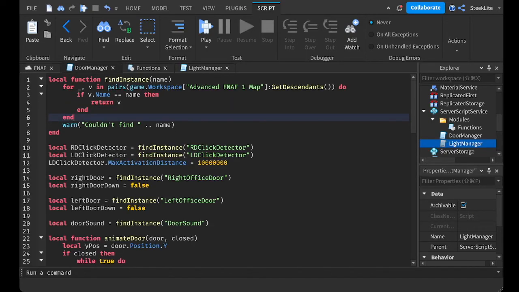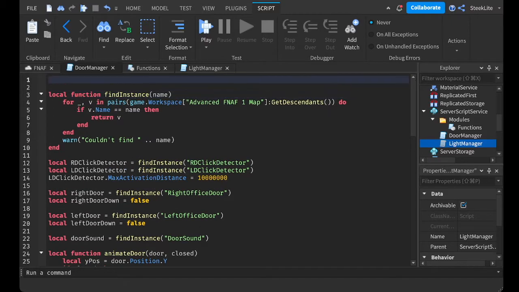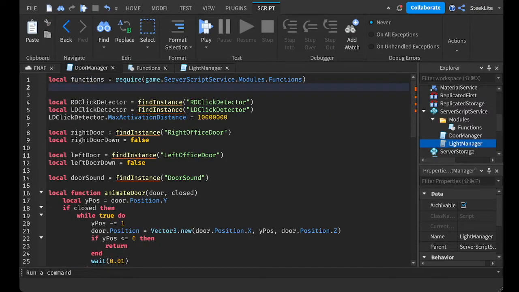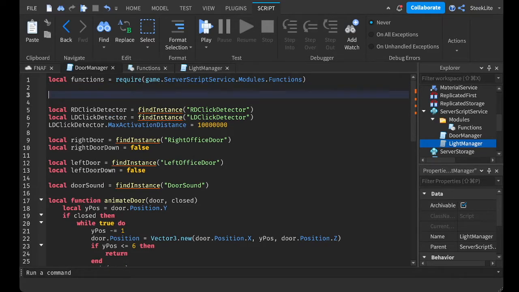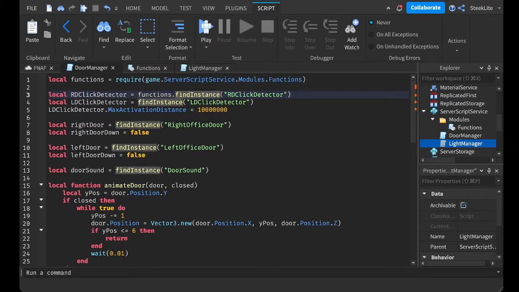And also here we'll say functions equals require. We're just putting the module script in. So we can use the find instance in this. So equals game.ServerScriptService.modules.functions, and then we can get rid of this and just say functions dot find instance.